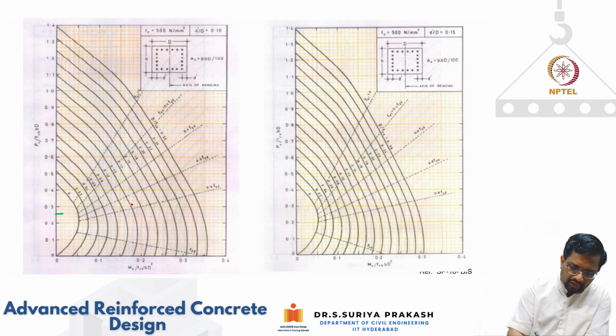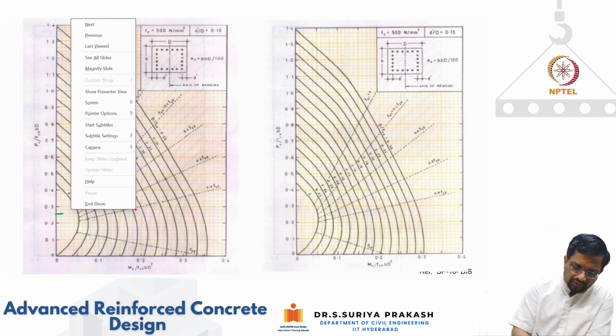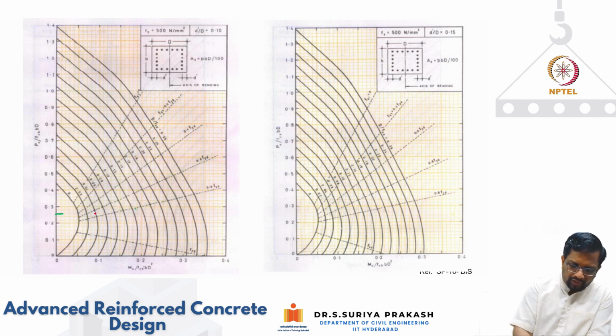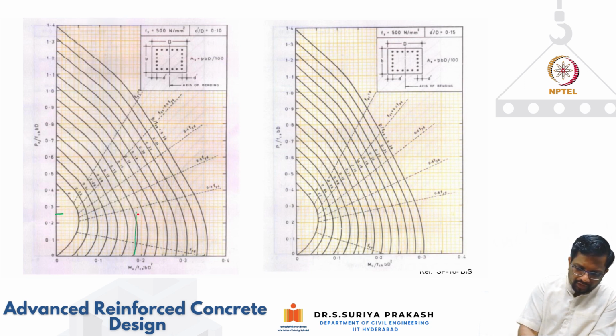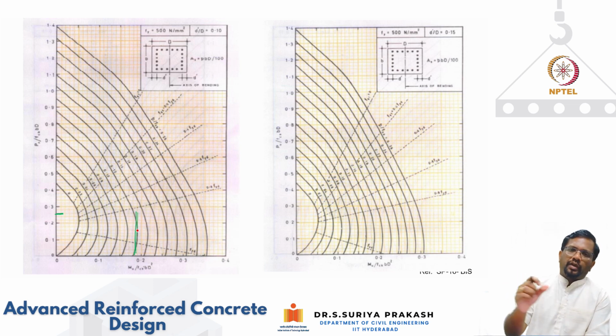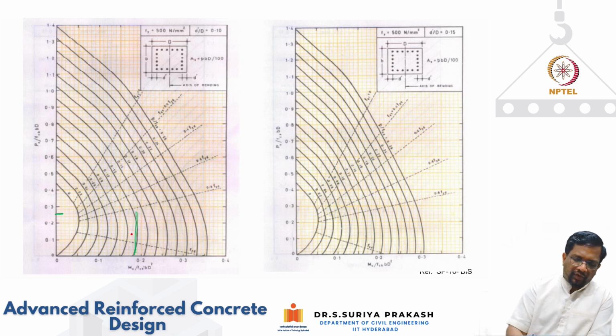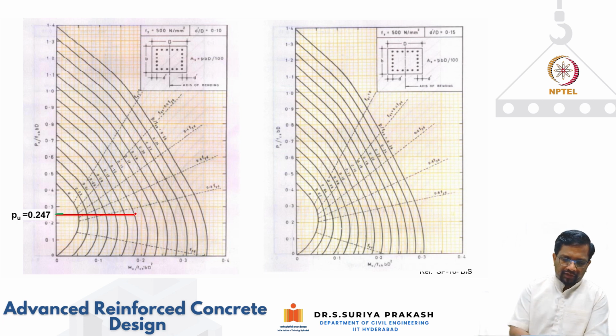So if I go back to these charts, corresponding to that, somewhere here, this value is given and this chart is given. So I have to go down here and find out what would be the Mu by fck bD square that will satisfy this curve. Okay, so that's how we are finding it. Now we are not given Pu by fck bD and Mu by fck bD square. We are given reinforcement and axial demand. For that, we are calculating the bending moment capacity, right? So slightly different. So this is given, 0.247. Now, what was that?